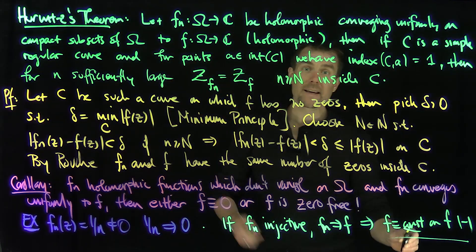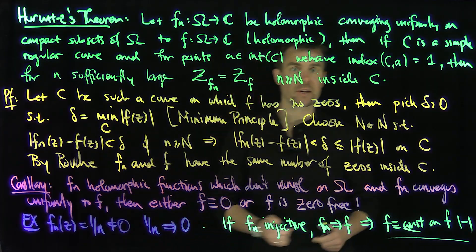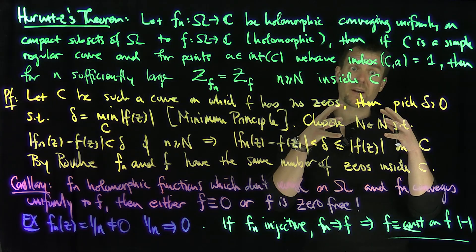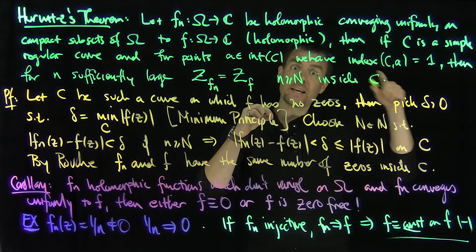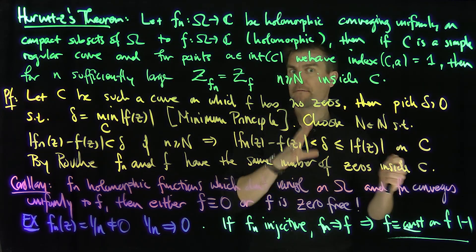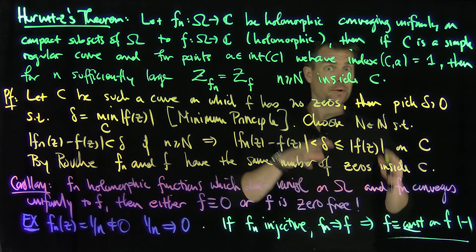In other words, if you don't like zero you can put it with any constant you want. It's to say all these things are the exact same line of reasoning. So in other words, if we have a uniform sequence of holomorphic functions which converges uniformly on compact subsets to a function f, if all those functions are injective, then either the holomorphic function that it converges to is a constant or the holomorphic function itself has to be one-to-one. Very powerful tool because constants are easy to handle. So either you're a constant or you're in a situation that's very good.